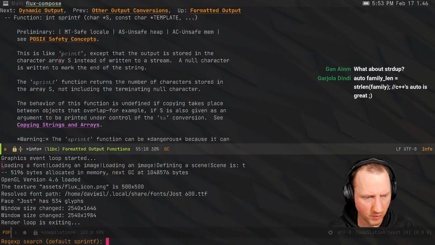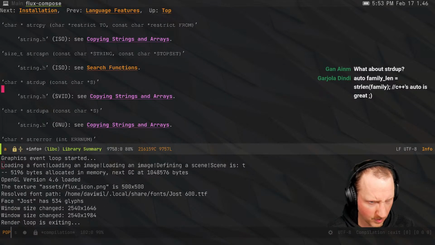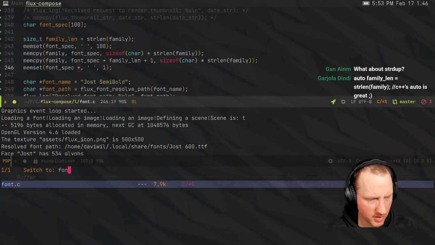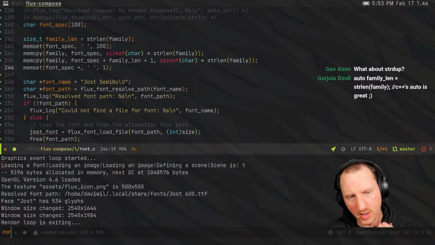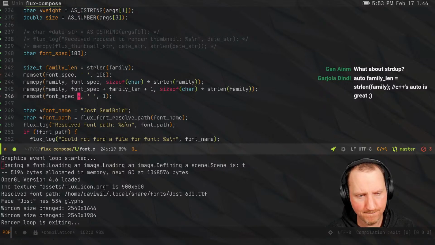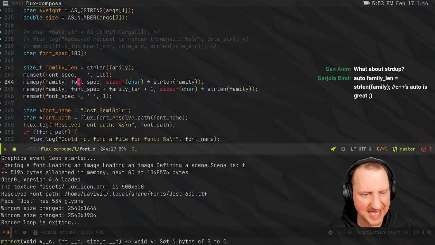So search for string dupe. Const char S. I don't need that one right now. Font. Okay, so the problem is we have to make an assumption. All right, let's just do this the easy enough way.